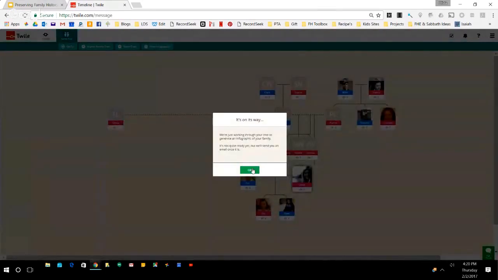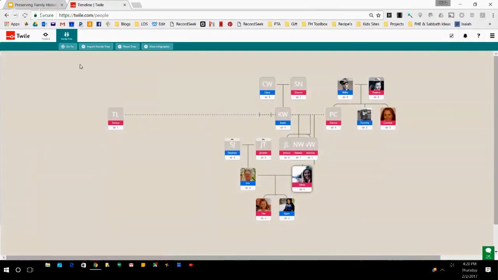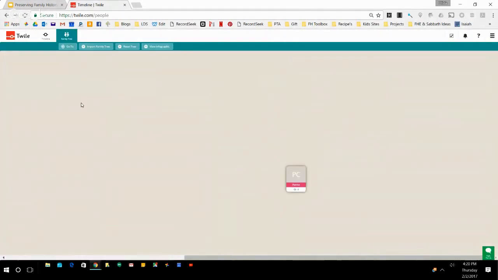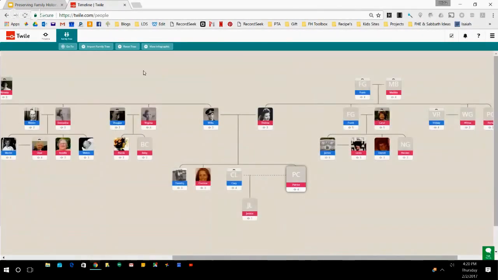Infographic, cool. It takes a while though, so I'm not going to show it to you right now, but click on it. Sometimes it shows you kind of this little infographic of your information. So the other thing you can use is you can just hop straight to someone on your tree. So let's just hop to my mom. Hers is a little more clear. So you can see who's on her tree, and it's interactive, much like your Ancestry and FamilySearch and all those other trees that are out there. So there's the basics of the family tree.